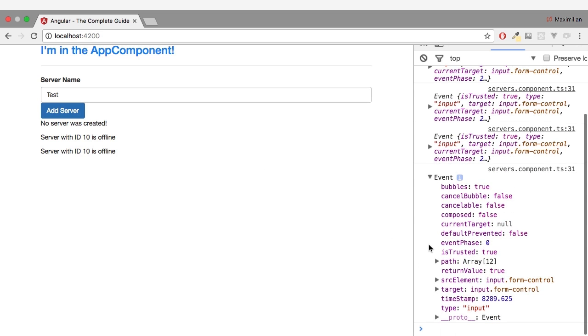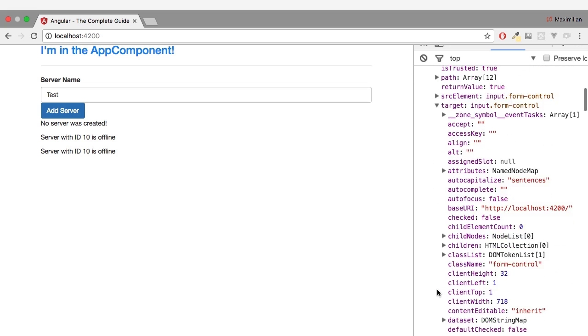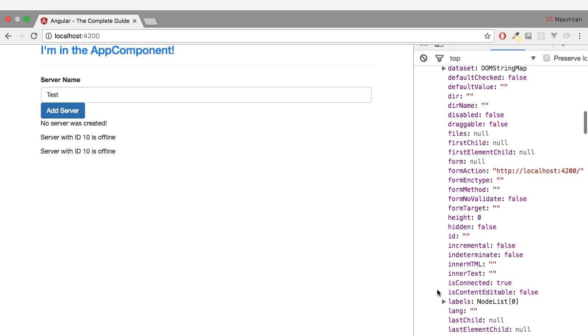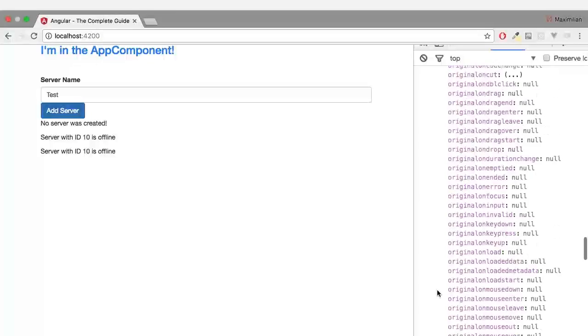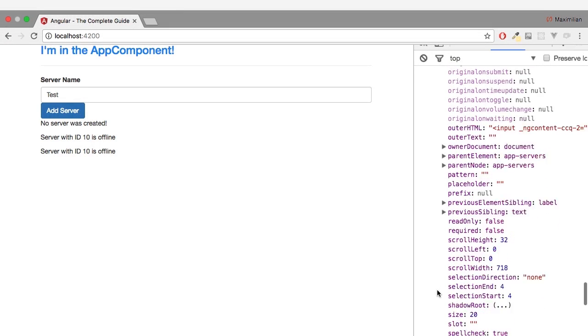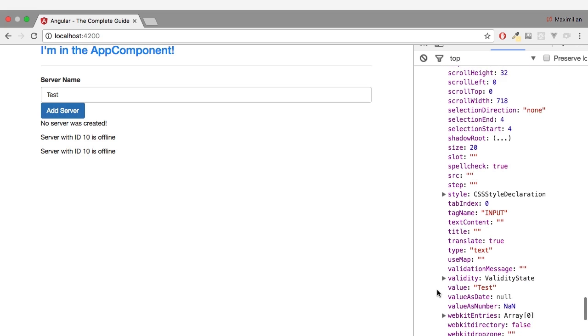And if we have a look at this event, we got a couple of pieces of information here, for example, the target. And the target simply is the HTML element on which this event occurred. So here on the target, since this is an input element, if we scroll down, we also got the value, test, and this is what the user entered.